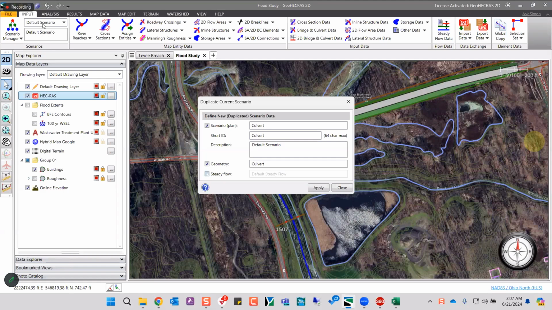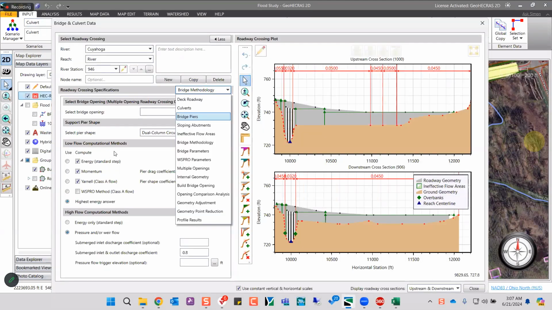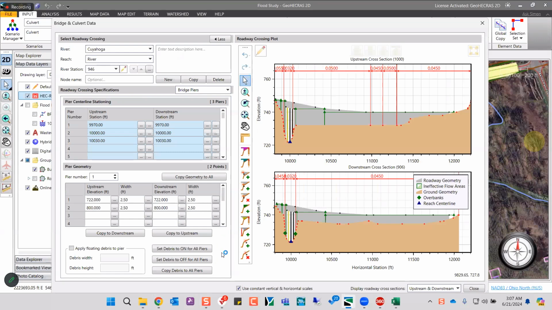This is my default. In the culvert scenario, let me quickly show you how you can set up the culvert. From the drop down, double click on this bridge opening, and here I'm going to get rid of these piers first. So go to bridge piers. I'll select all these piers and remove all of those from here. So you can simply choose to delete the piers which we have in the model. That's all gone now. Once your piers are gone, you do not need this low chord like this. So let's go to my deck roadway and I'll remove my low chord elevation as well. Same, copy that to downstream.